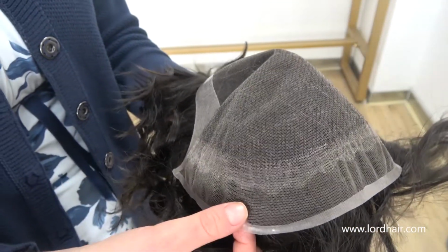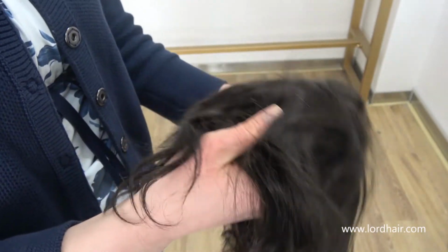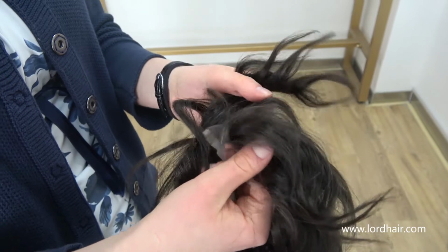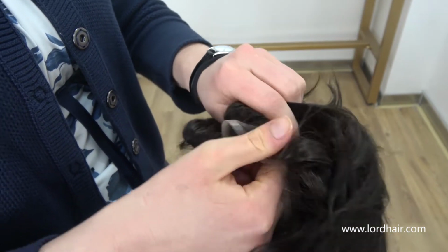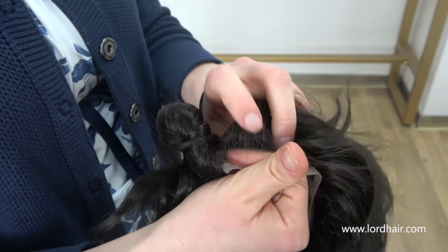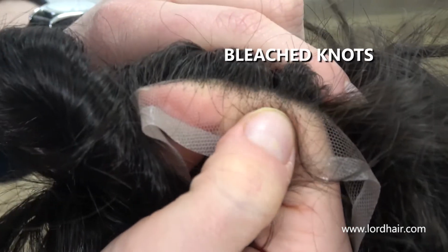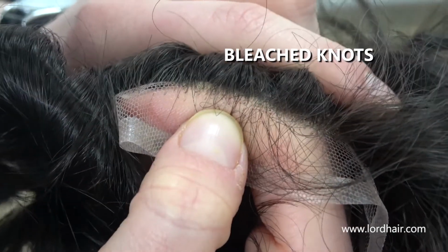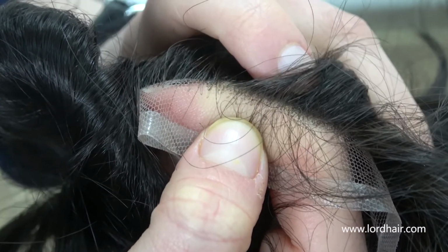But what we are all looking for is actually the front hairline. So here, what makes this front hairline completely undetectable and natural is actually the bleached knots. So here, basically, the hair at the base has been bleached.